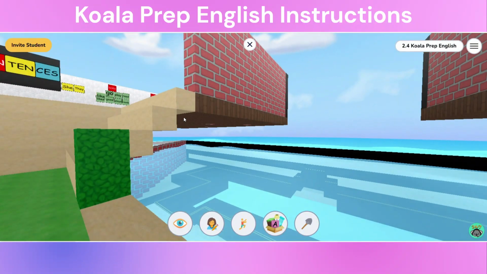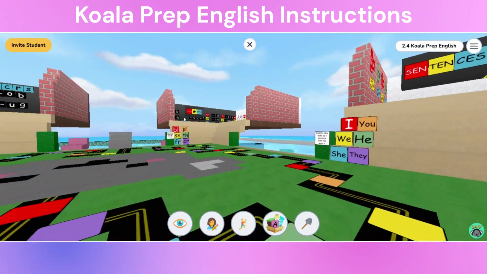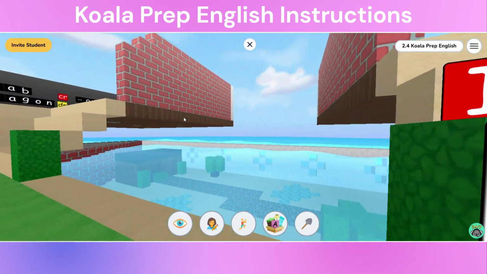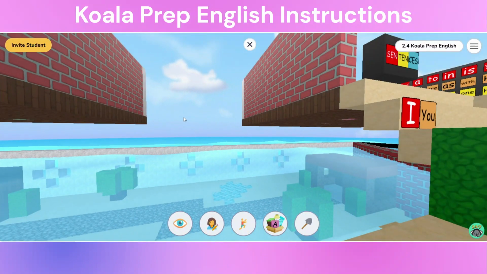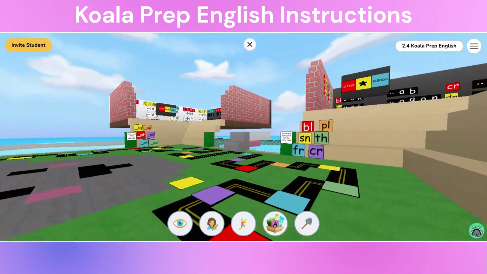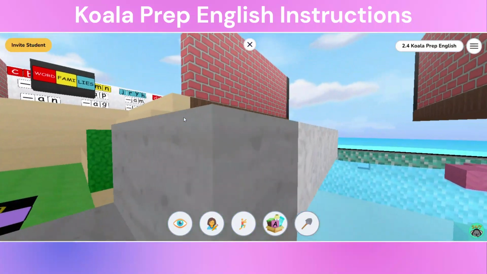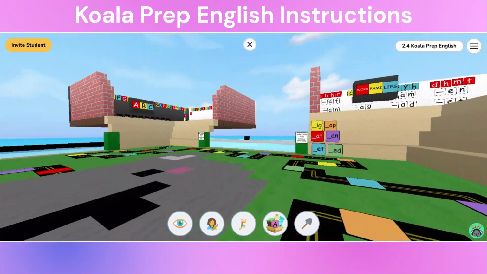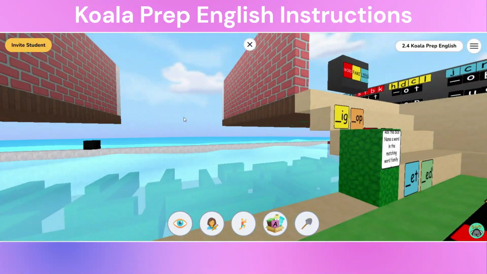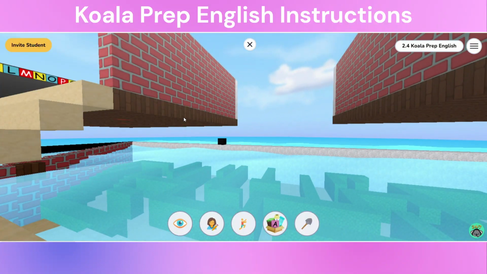Down here is like a little racetrack, road you can play with. These are good brain breaks. If you're in this space and you're trying to do as much learning as you can, I try to make some good brain break areas where you can go down below. I like this one because it looks like a pool where you jump off the diving board. And then over here is a maze.